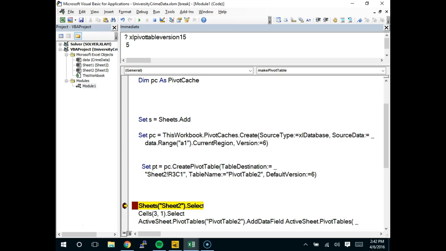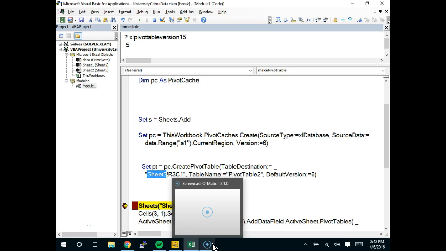So now, at this point, when I run this statement, it will give me a pivot table. But again, I want to look through this and make sure that I've got everything set up the way I want it to be. Table destination. What's the problem here? The sheet name is hard-coded. Again, I think my table destination can be a range as well. I mean, I could build up a string that's right, but I just want it to be, let's see, row 3, column 1. That's A3 on sheet 2? No, whatever sheet got created.